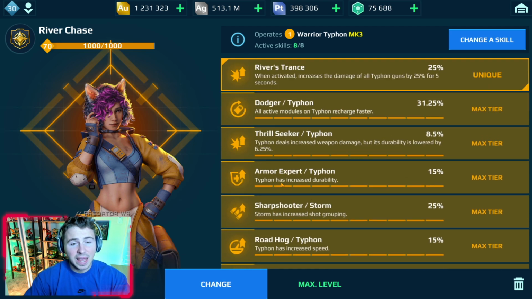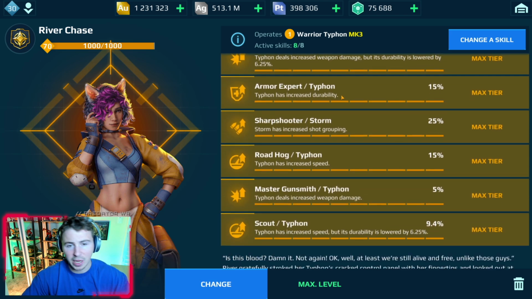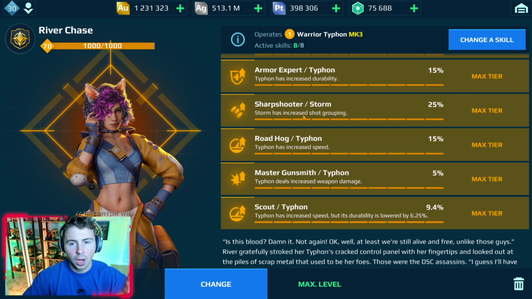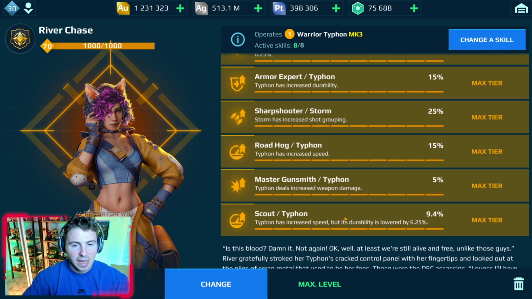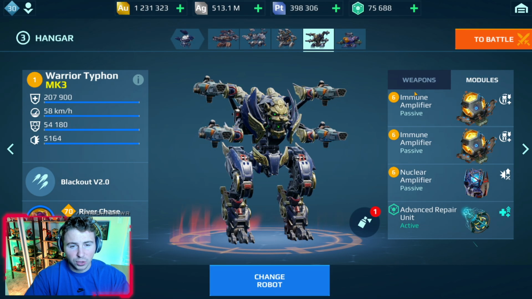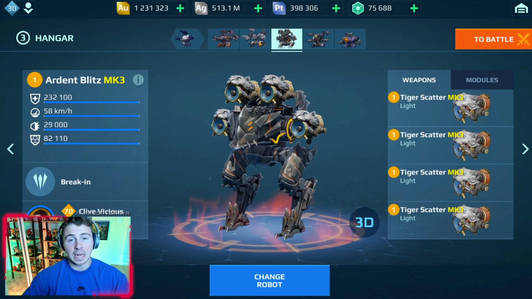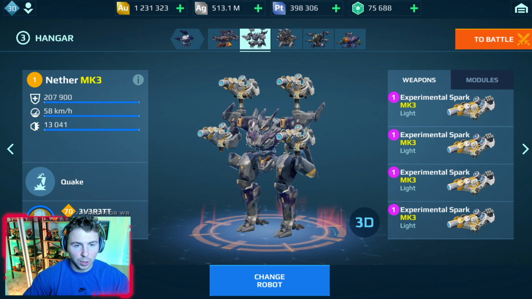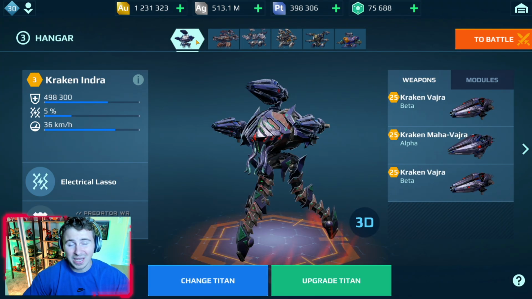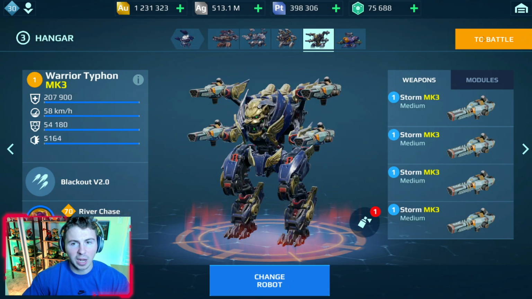That being said, they got a 10% buff with the blanket buff that happened to all tier 2 weapons. So storm deals 10% more damage now. We have the sharpshooter skill, 25% better shot grouping, scout, master gunsmith, etc. I was thinking about running the Eddie Knoll pilot, but honestly, I think the river chase is just way better than the shotgun Eddie Knoll pilot. So let's go to battle and see if these storms are improved from the last time I used them, which was probably like 6 months ago. So buffed storm, let's go to war. We have a crack into Indra as well if we need it.